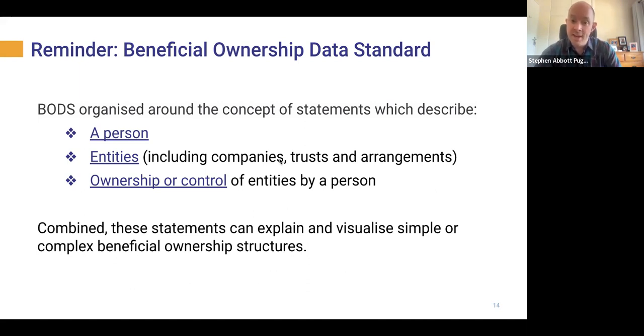And also Armenia is another country that we've been working with, which has used BODS so far for all of the beneficial ownership declarations from their extractive companies. They're a member of the Extractive Industries Transparency Initiative, who we partner with. All of their extractive companies already have quite complicated structures published using BODS because their register was built to publish BODS data. And in 2023, they're going to be rolling that out to their whole economy. So all of the companies in Armenia are going to be using tools that collect the data as BODS.